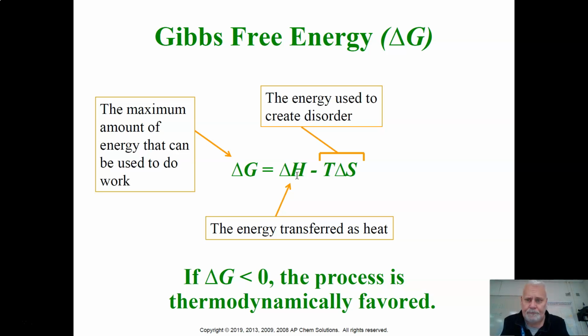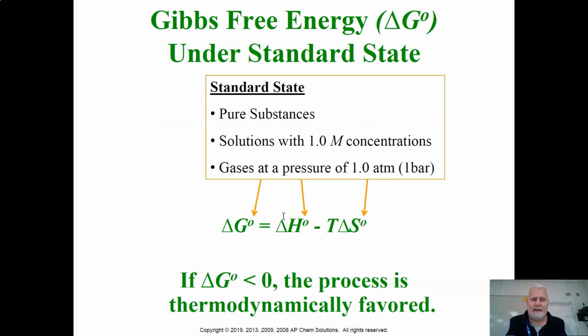All right, now, so that means delta G is defined as the maximum amount of energy that can be used to do work. That's kind of a little physicky, but it does help explain this a little bit. This, with temperature times entropy, and remember entropy is always per degree Kelvin, so those Kelvins will cancel out. This is the energy to create disorder, and this is the energy to transfer heat. Okay? So that should make a lot of sense here.